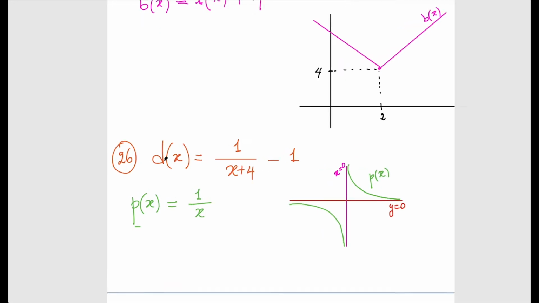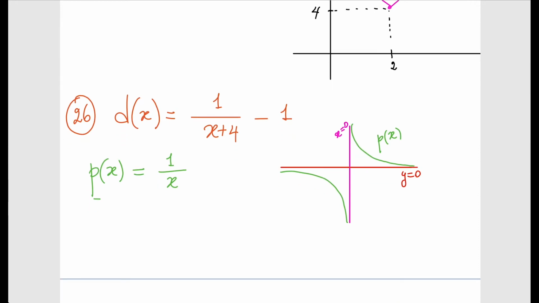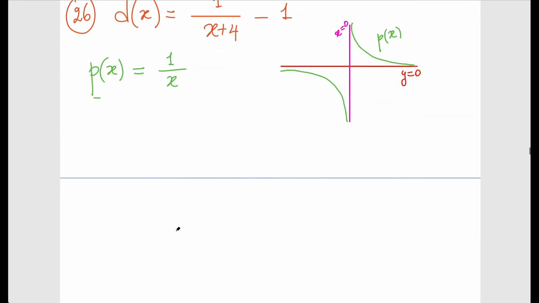So my eye is on D, but I need to cook it one translation or one transformation at a time. Meaning either you inject the minus 1 or you inject the plus 4. Since we did the step of adding the 4 earlier, I'm going to inject this one first, followed by the 4. So I'm going to have an intermediate function. Let's give it a name. How about w for this intermediate function?